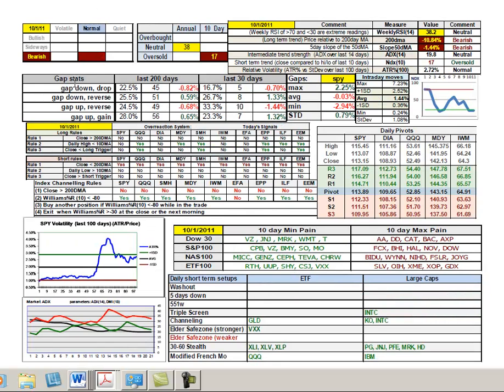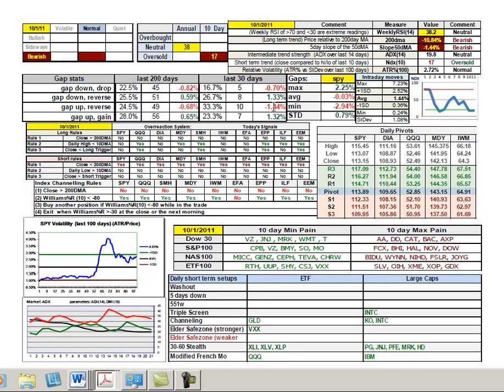And I'm not going to repeat the top row. In the gap stat, what we have is gap down and reverse to close higher is favorable right now. 8 times out of the last 30 days it has done that and averaged a follow through of 1.33. And then on gap ups, the reversal is also the favored play. 10 times out of 17 that it has gapped up, it has rolled over and closed lower.